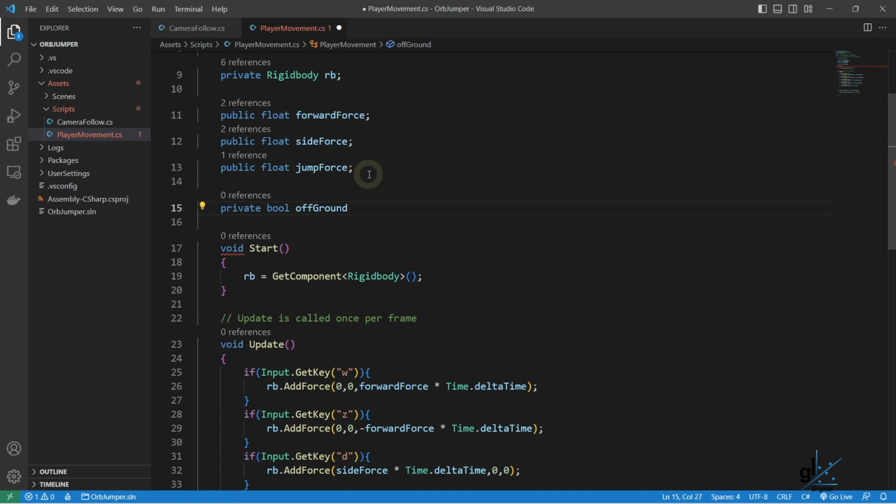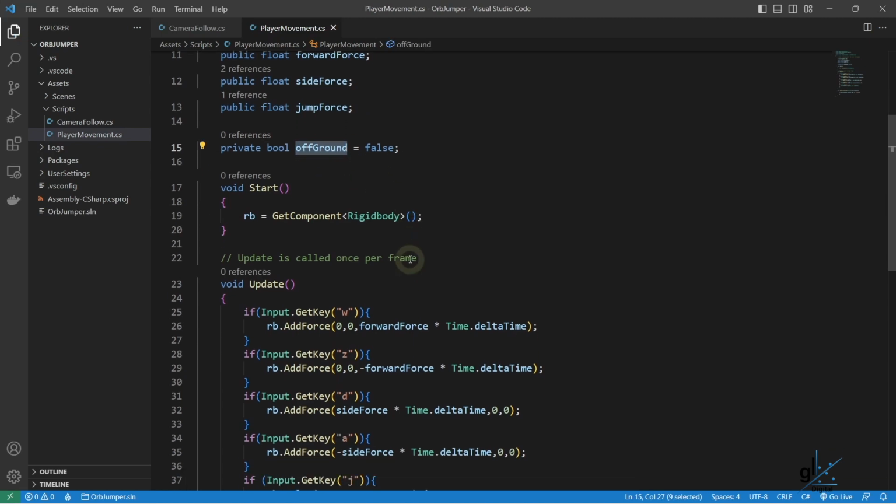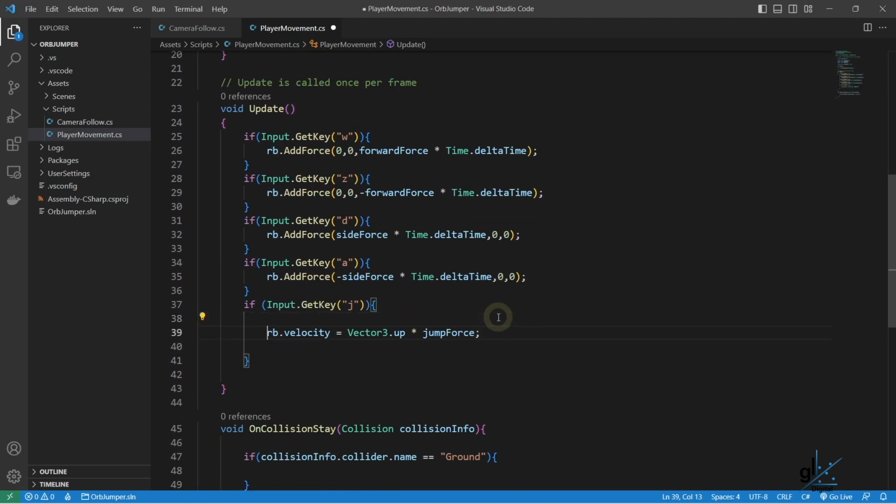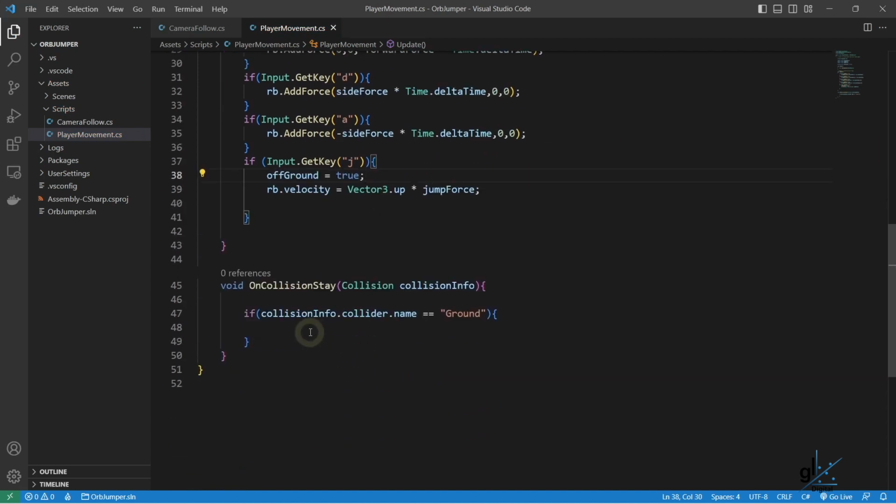So we want to set the Boolean value, which we can appropriately name offGround, to false when the player object hits the ground after a jump. This basically means that our code knows that the player is back on the ground, so when the user subsequently presses the J key, our code can fire to make the player object jump off the ground.